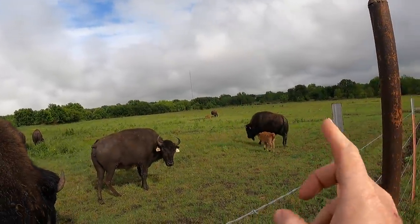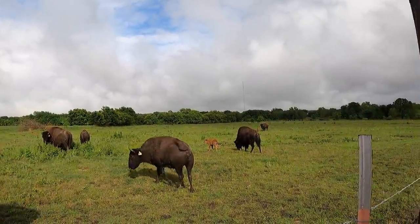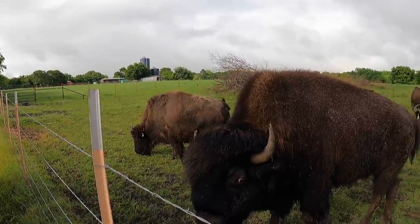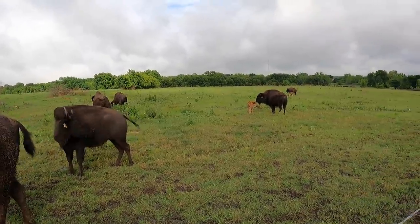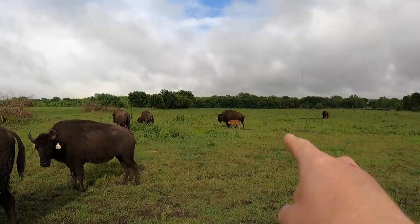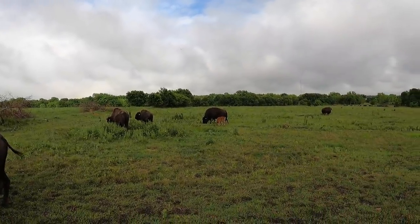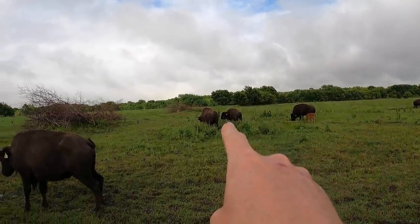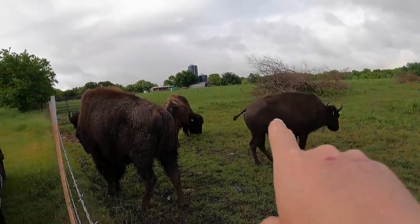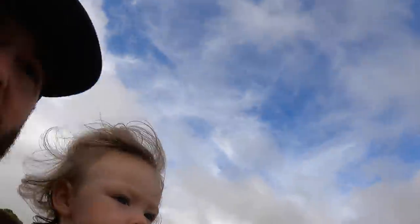So this is tough because I don't like to get too close, but I want to get close. I want to get out there and I want to see. And just by the looks of it, I think it's little Quapaw heifer is who I think it is. So we've got a new baby right here. We've got Peach's baby and something's going on out here. We may have another calf. So we've got Eleanor, big grand champion Quapaw, old crazy old Dakota, who's the one that's been sick. Quapaw, she hasn't had her baby yet. She's getting close. We've got to go check this out, Brooks.